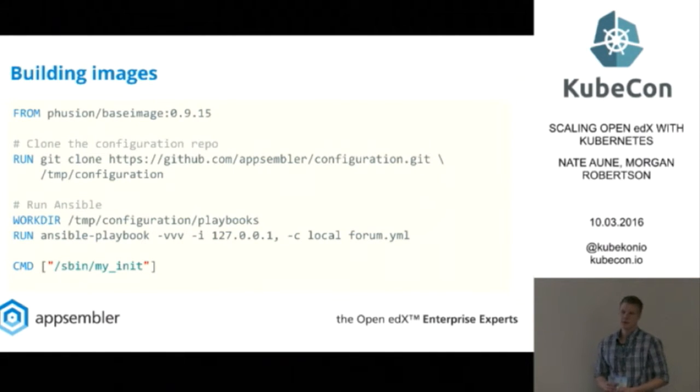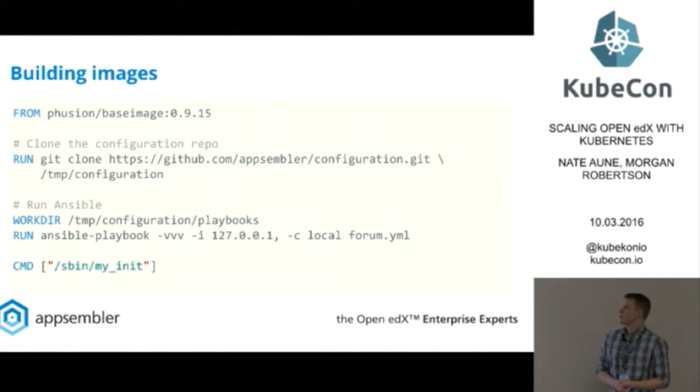So this includes things like cloning the forum repo from GitHub, installing all of the dependencies and necessary packages, and creating any config files we need for the forum service. And then another thing you'll notice here is that we're extending Fusion-based image. And Fusion-based image is a modified Ubuntu image that's tweaked a little bit to run inside Docker.